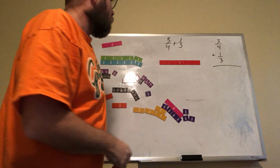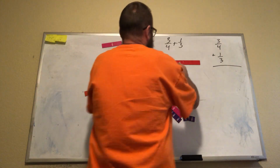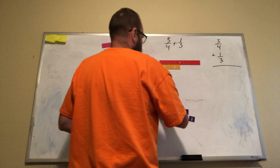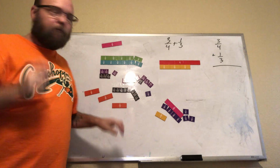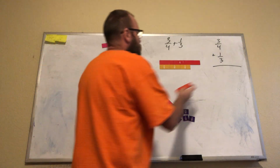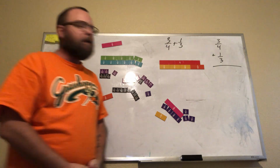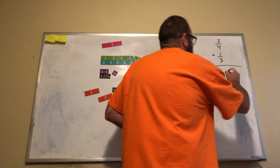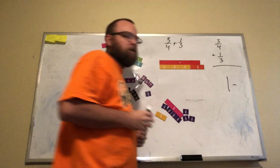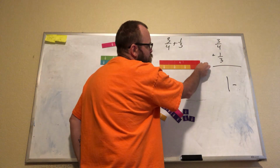All right, so we start with 1. We have 1/4, 2/4, 3/4, and then we have 1/3. 3/4 plus 1/3. That tells me my answer is going to be greater than 1. My answer is going to be 1 and then a fraction, because it's this much greater than 1.